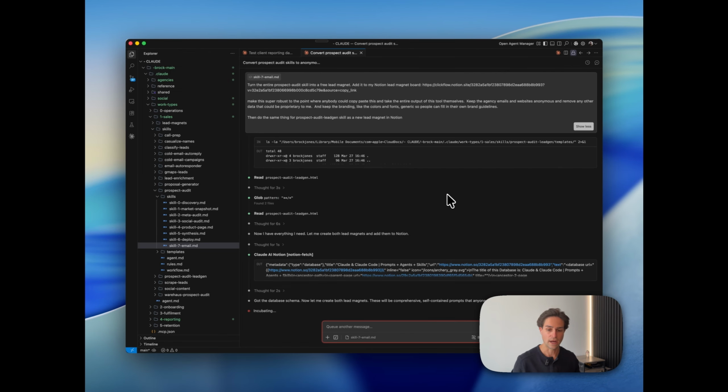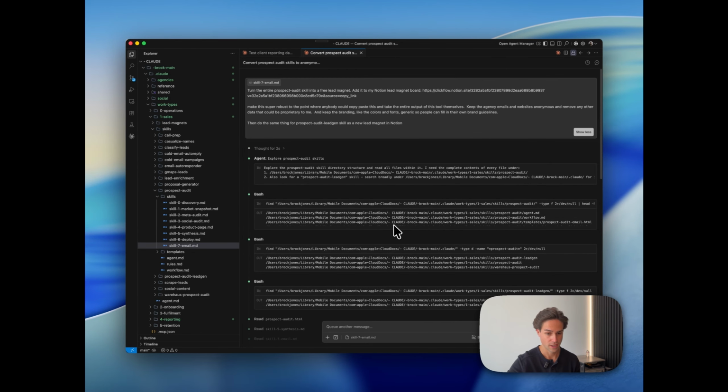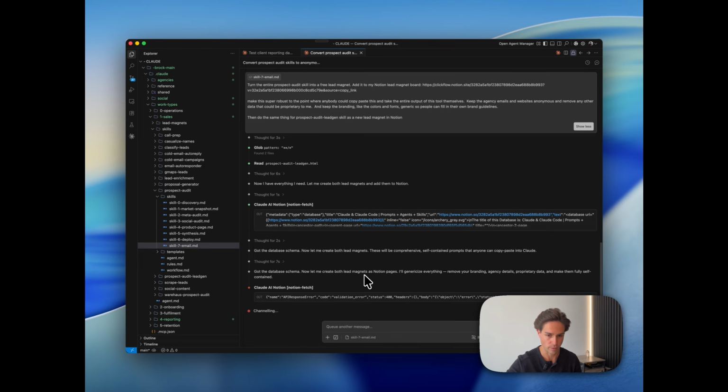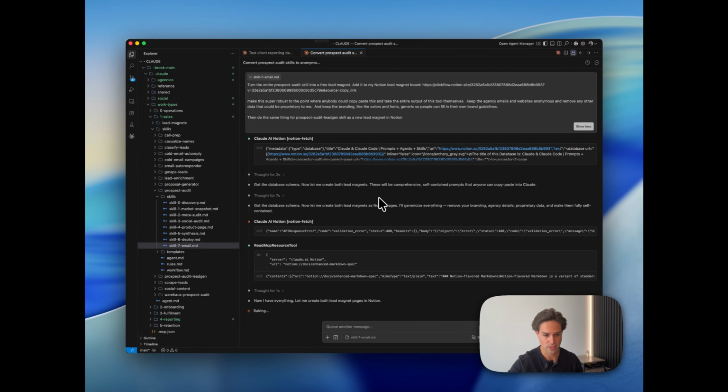So now you're probably wondering, how do I actually get this myself and start using it? That's actually the easy part because I've already built out all of the skills for you. And what I'm showing you here is me turning this into a packaged lead magnet that I'm going to give away for you. This is my prompt. And Claude's just going to do its thing and turn these into a Notion database for me that I'm going to show you in just a second. But anyway, it's going to turn into a lead magnet, and this is how you can access it.